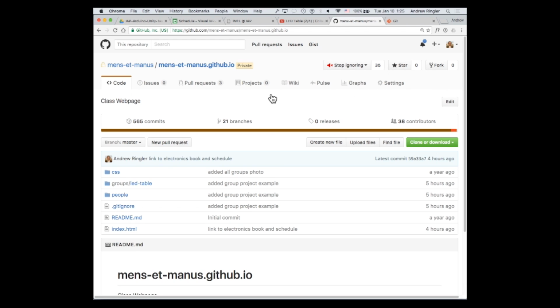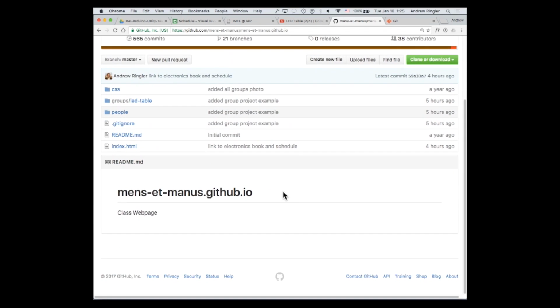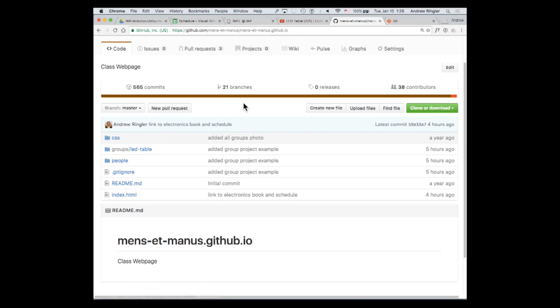One of the things GitHub does is it provides this fancy homepage for your projects, so you can document your projects on the homepage. GitHub has a few ways of interacting with it. You can look at your files from the web interface, github.com. There are also text-based interfaces and a visual interface called GitHub Desktop, which we'll use shortly.